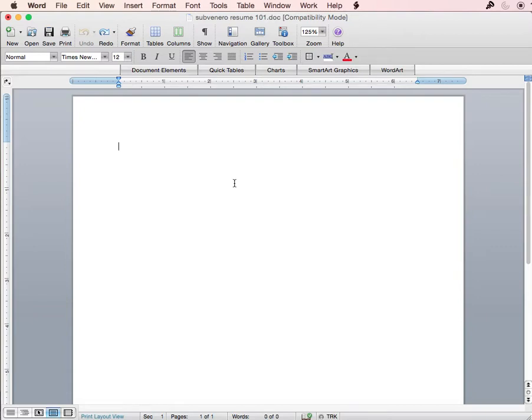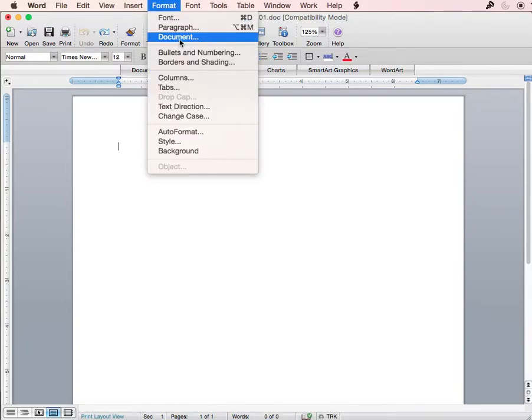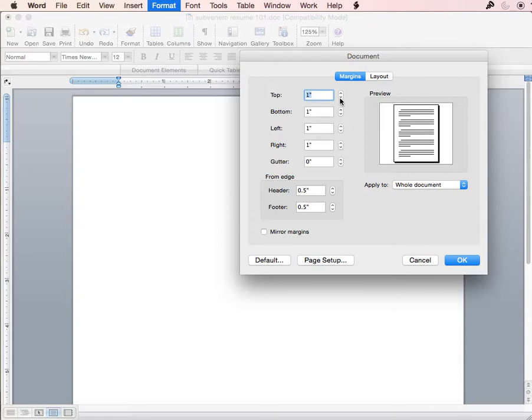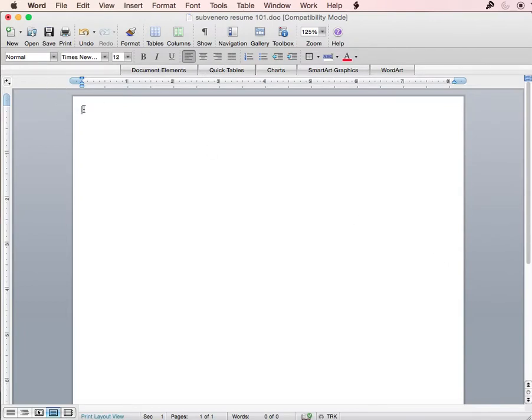Today I'm going to show you how to make a resume using Word on a Mac from scratch. So you're going to have your blank Word document. The first thing you want to note when making a resume is to eliminate a lot of the white space, eliminate the wide margins. So we're going to click Format, hit this Document button, and narrow the margins to 0.2 from the top, bottom, left, and right. Once that's done, your cursor will be up here and we can start building out the resume.